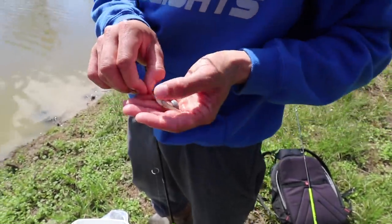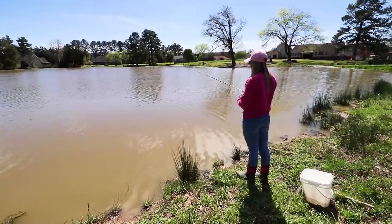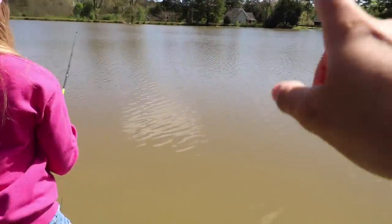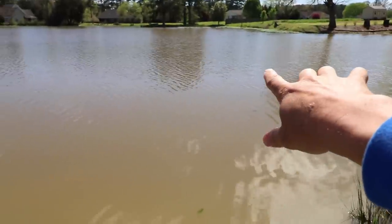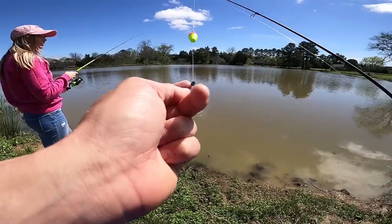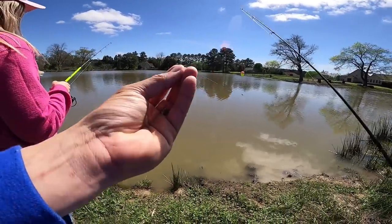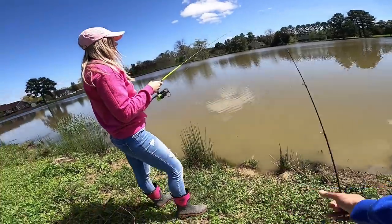We're going to cast him out there and try to catch us a giant crappie or bluegill for dinner. Here we go, first cast — chuck it way out there. Once you find where they're at, you'll be able to cast in that same spot and catch a bunch of them. Up the line we have a little cork bobber with a tiny 1/32 ounce split shot, and then about a foot and a half down our minnow hook swims freely. I'm going to put a minnow on this one and cast out too — I think I got the fattest minnow in the bucket. That chub should get bit.